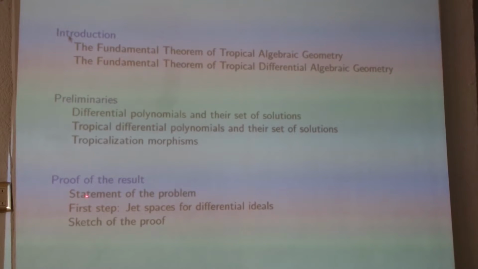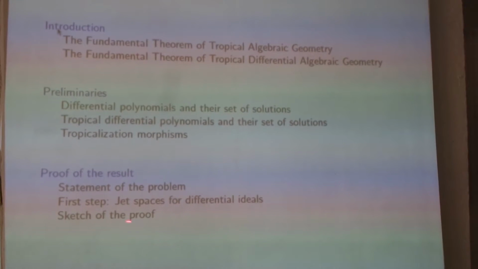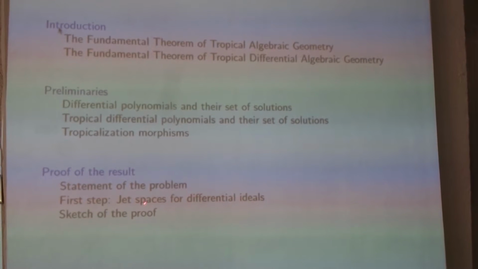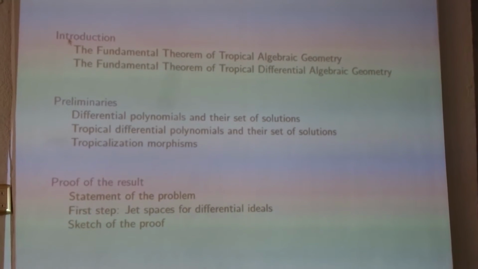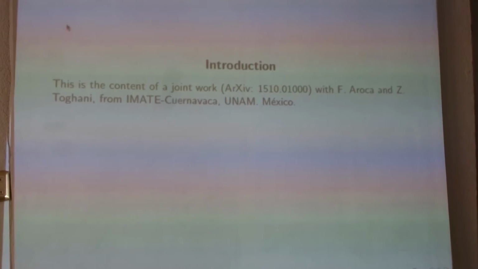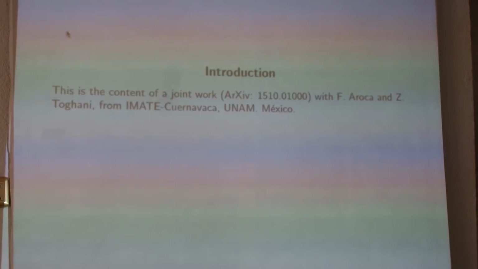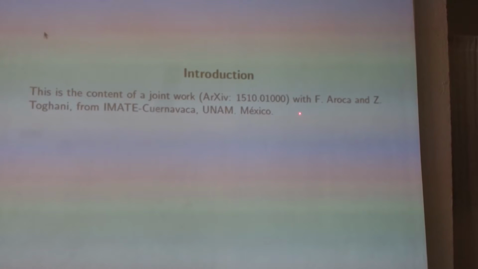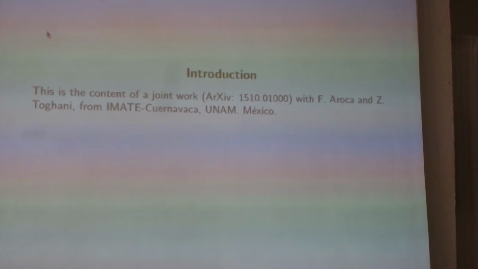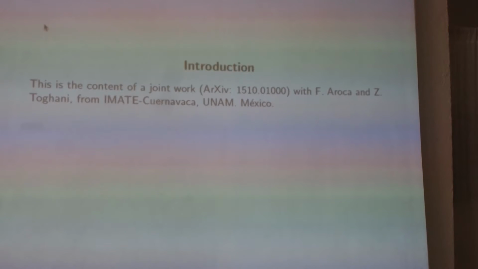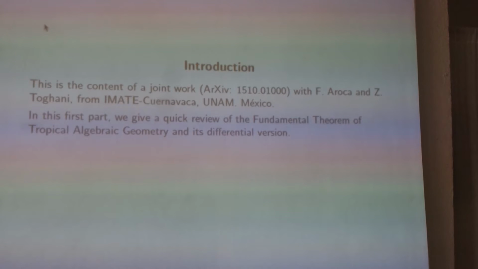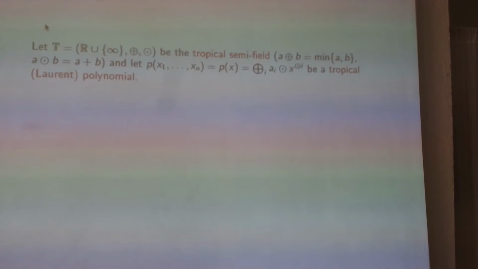I will clearly state the problem. Then I will discuss some ideas about jet spaces for differential ideals. And finally, a sketch of the proof. First of all, I have to mention that this is joint work with Santa Rota and Seinat Togani from Cuernavaca in UNAM. So in the introduction, I will give a quick review of the fundamental theorem of tropical algebraic geometry, and I will talk about its differential version.